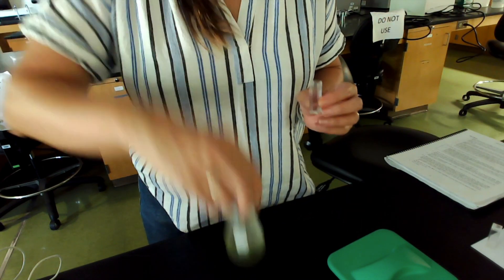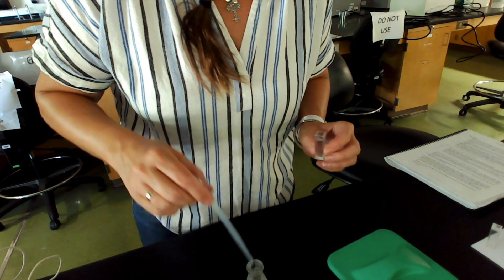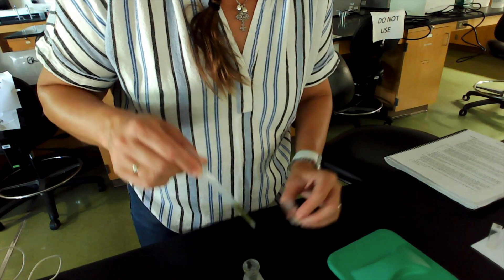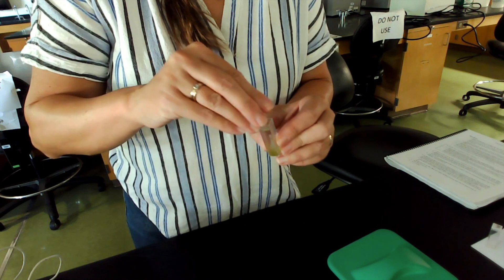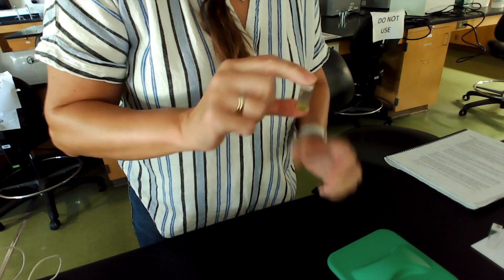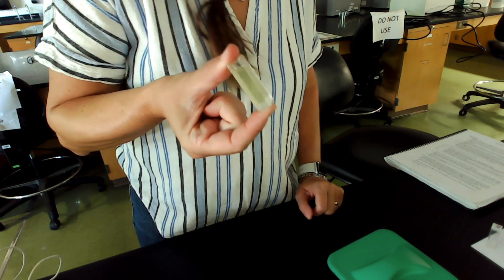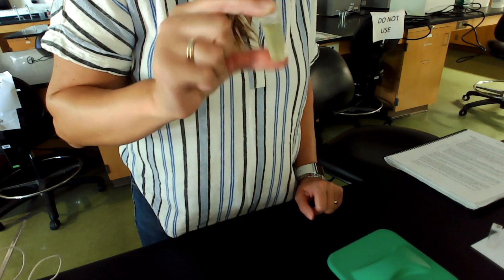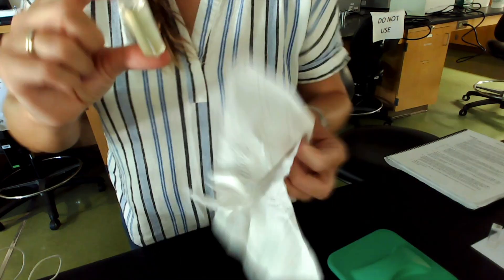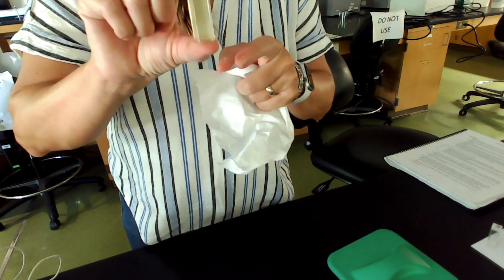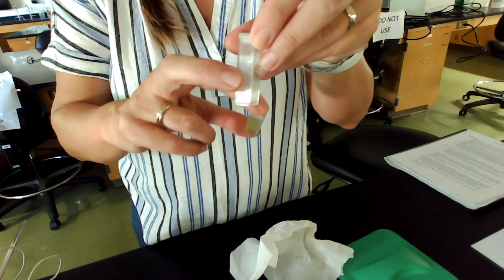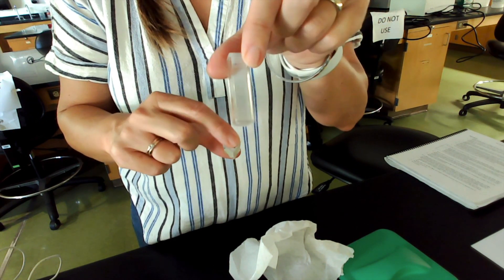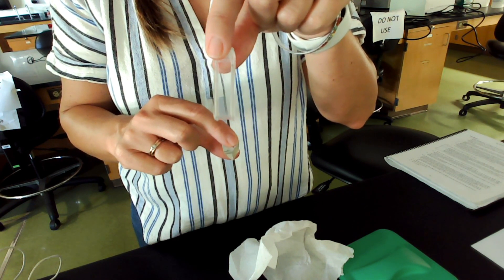This is my chloroplast mixture. I'm going to put in one, two drops of chloroplast. Put it back on ice. Put the lid on. It says to invert the cuvette to mix. This is still on step four. I'm going to make sure the sides of my cuvette. The cuvette has four sides. Two of the sides have ridges on them. You can't see through them easily. The other two sides you can see through easily. They're clear.